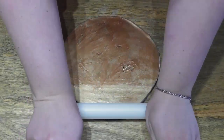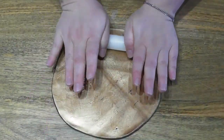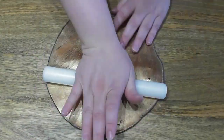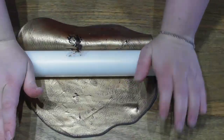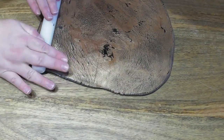Once the edible paint is dry to the touch, just take a rolling pin and start rolling over the top in different directions. This particular fondant I am using is quite hard — it is not set as the air has only got to it from one side. We are using the wrapping-round method anyway so it is a little bit more difficult than some other fondants. But as you roll — take your time — all of the paint on the top will start to crack as the fondant starts to change shape underneath, and it gives you that beautiful cracked fondant effect. It really is as simple and as easy as that.